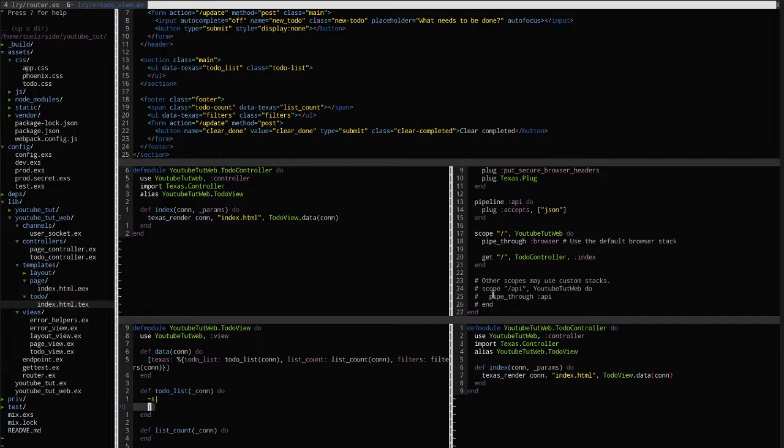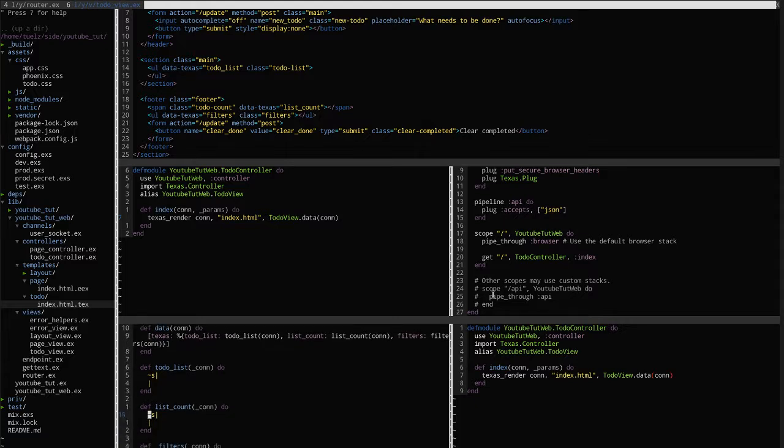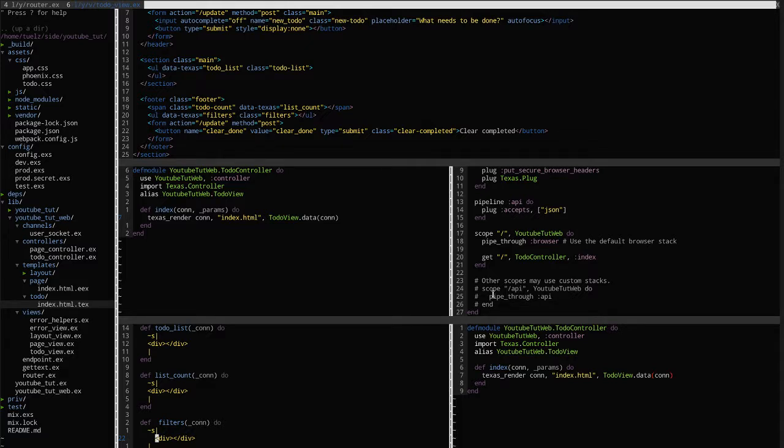But we need to get some dynamic content for these things, right? So let's get an HTML string for all this stuff. For all of them right now, let's just give an empty div just to get this code working. Something interesting right now, that will probably be abstracted away from the developer in the future, is that we need to parse this into AST. This is necessary for the templating engine for reasons I won't go into, but we're going to use Floki.parse, and that'll parse into AST for us, and Texas will know how to deal with it then.